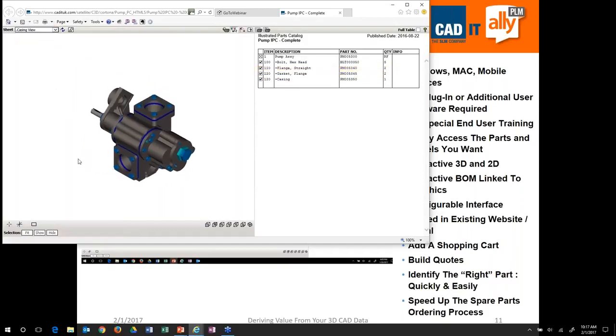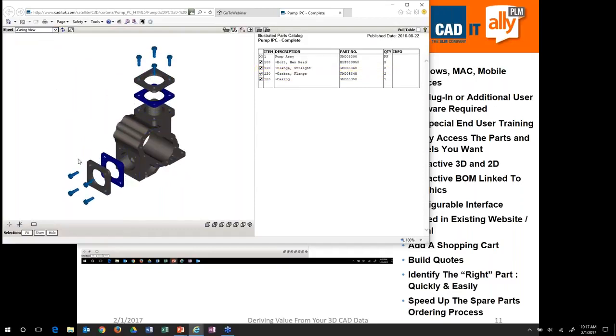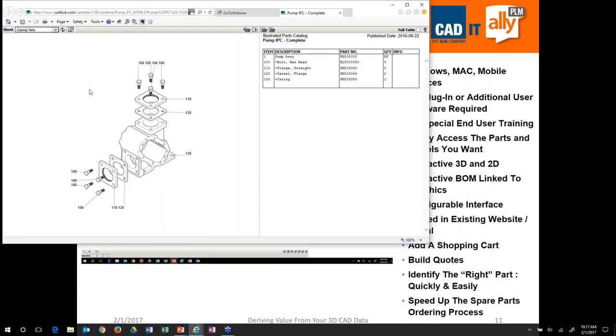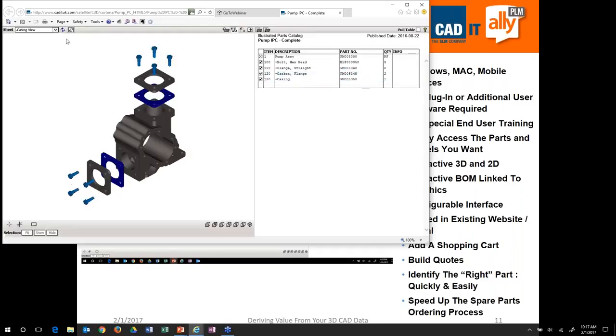So if I pick casing view here, it's going to transition to where I'm at. I don't know if you noticed that, but it changed the parts list to reflect what I can see on the screen. I can switch to a 2D view, so this would be what we see in the printed output. I can still cross-link and select and identify either by selecting on the image here or on the parts list. I can switch between 2D and 3D anytime I want to.